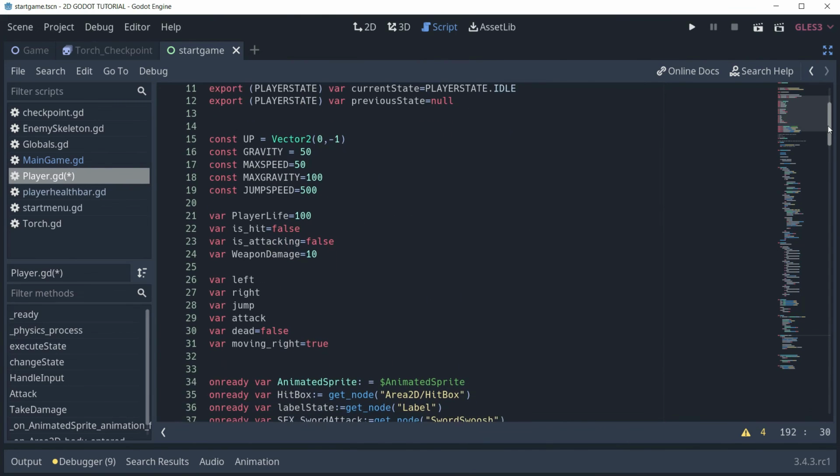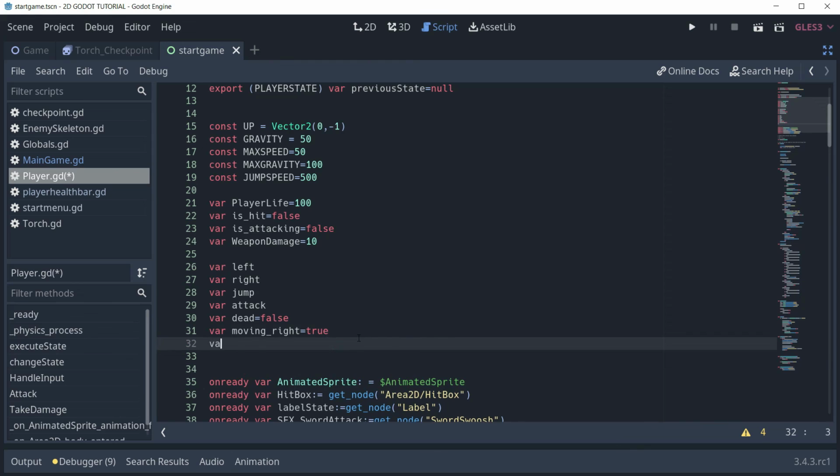Let's go to the top of the player script, and let's add a new variable knockback dir that we will set to false.